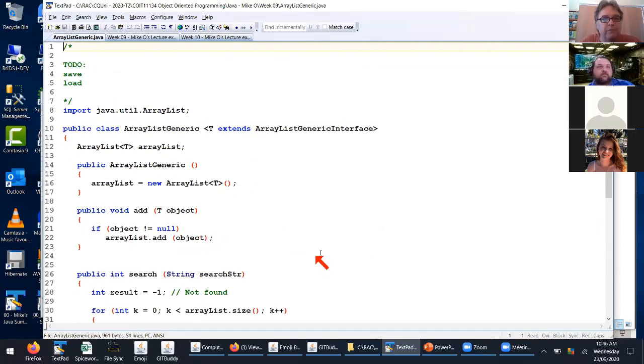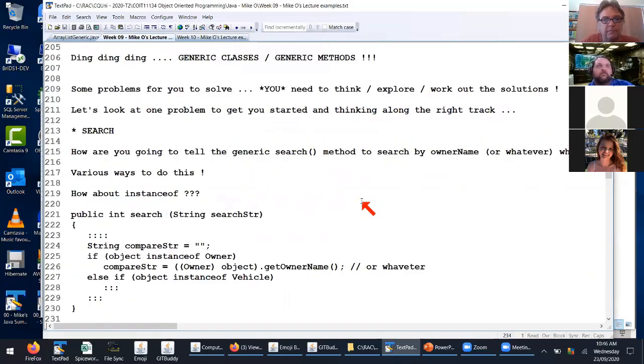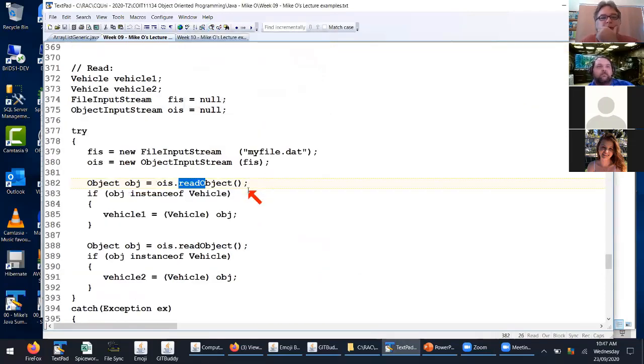So with your read object, what can you do? Whatever T is, employee or whatever, we're going to typecast it to that. I wonder if that will help. Yeah, I did that. It still throws a warning.